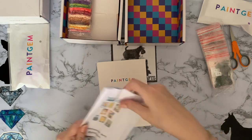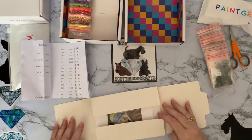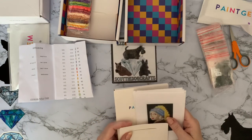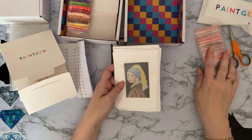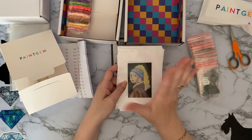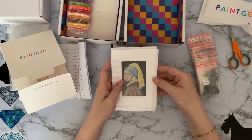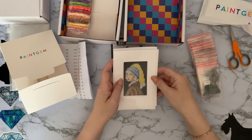The paintings come in these lovely little boxes so you can keep them nice and safe — great if you want to take a little diamond painting set on holiday with you, you can just take this little box in your case. You've got everything you need to do it because you don't need scissors to open your bag. If you took the pointy tweezers out — because they may or may not class those as dangerous on a plane — you could even take these on a plane and just work from your bag or just work in the box.